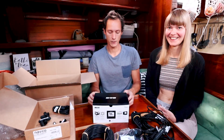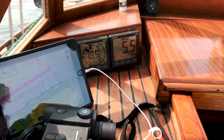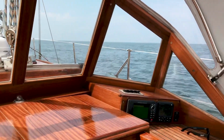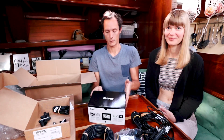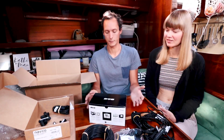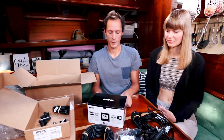And we decided to also reduce the amount of displays in the cockpit. So maybe we insert a little image or a little clip here to show you how it looked before, with the instruments on the left side and the right side. And I completely got rid of the left side where the wind, speed and depth displays were sitting, and moved all of that. I will move the instruments to the right side, and the new instrument is actually just one display, multifunction B&G display, the Triton² series. Quite happy with that.